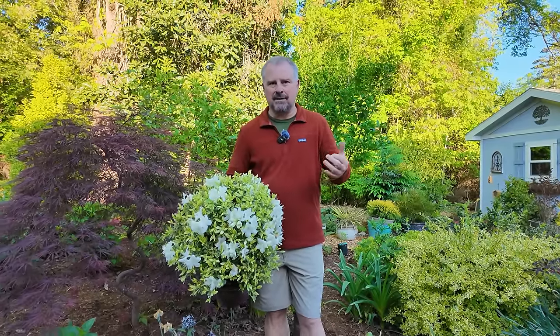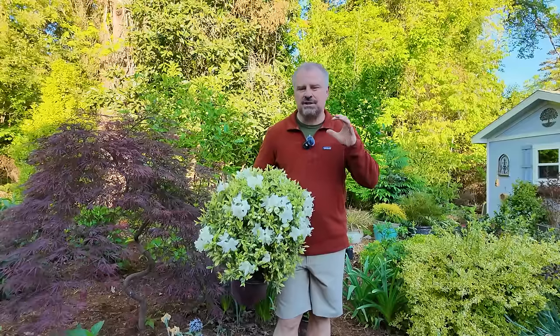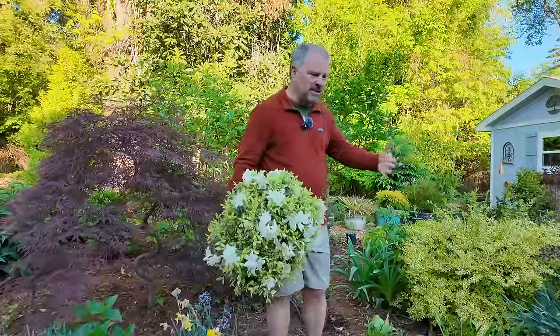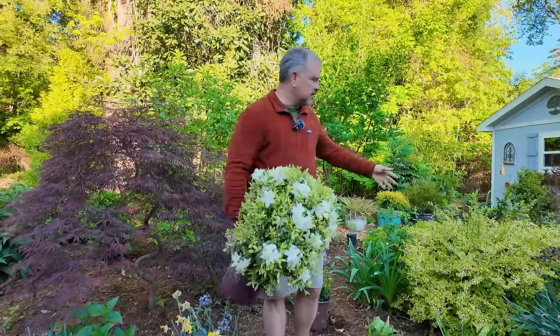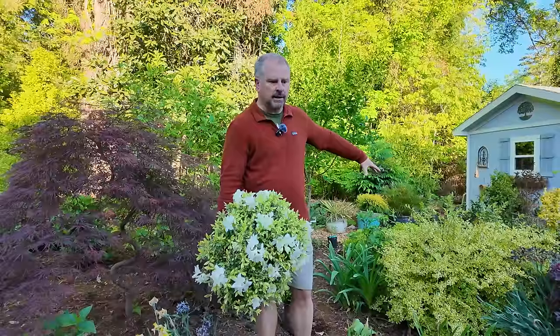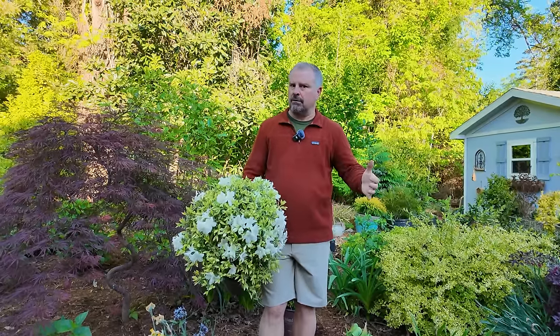The coolest thing about this azalea — I've grown a bunch of variegated azaleas over the years when I had my nursery for over 20 years, and all the variegated azaleas I ever tried had reversion in them, or you could just see lots of different types of variegation, which tells me it's unstable. The original variegated abelias on the market were that way — it looked like there were 14 different variegations in it. Now, 20-some years later, we have Miss Lemon and Radiance and Suntastic Peach and Pink and all these great, very stable variegated abelias. The same thing here with this Encore azalea — it's an incredibly stable variegation. There hasn't been any reversion ever. Buddy looked at it for years to make sure there wouldn't be any reversion — meaning green stems coming out on it.